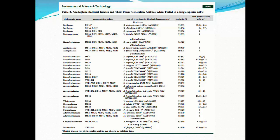And it turns out that this bacterium had been found before by scientists who had sent up weather balloons into the stratosphere and collected air samples, and then studied bacteria which are present in the upper stratosphere. So here was a very weird discovery that we were finding these bacteria that are normally found in the stratosphere in a river in Sunderland, and more importantly, that they were capable of producing particularly high levels of electricity.